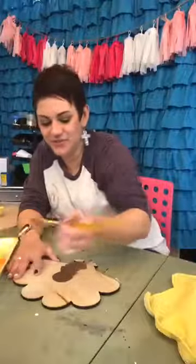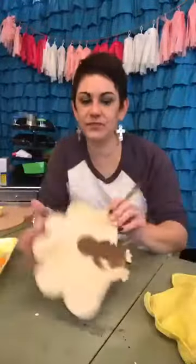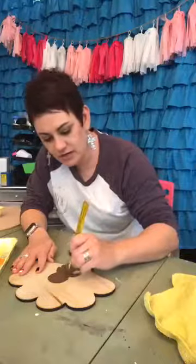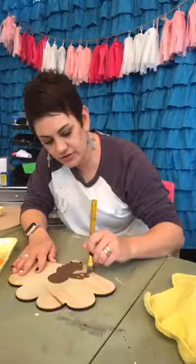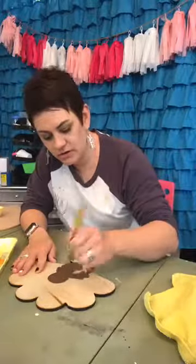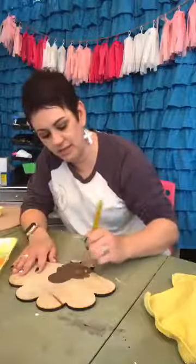Hello, Wanda Sue. Okay, guys, I'm just painting my little turkey body. You see, I'm just kind of freehanding him, and I might need to make it bigger. Just giving him some little feathers. His head might be a little bit too big.